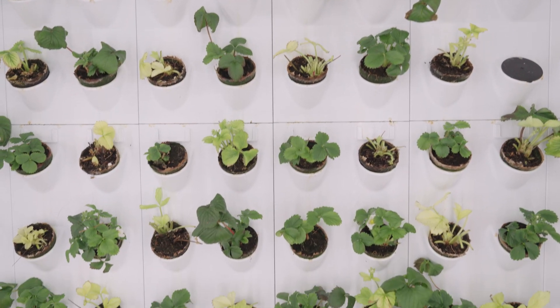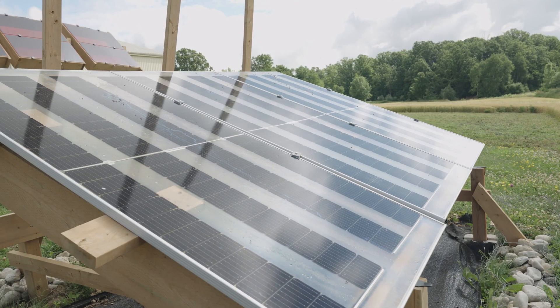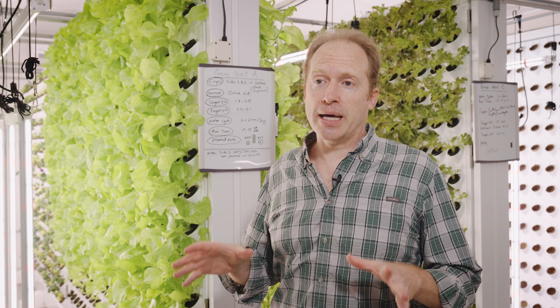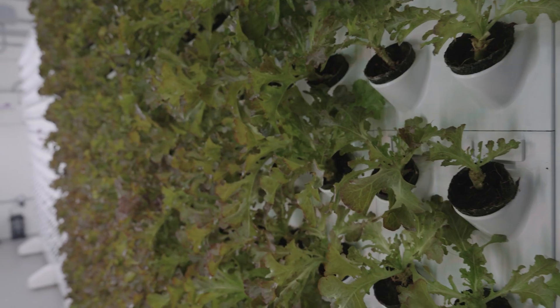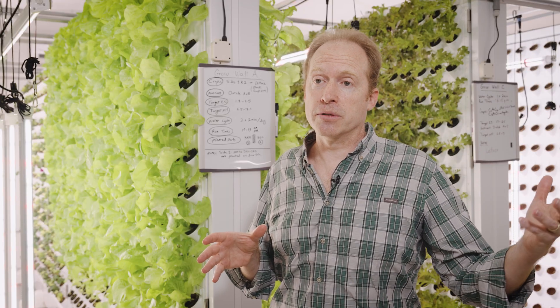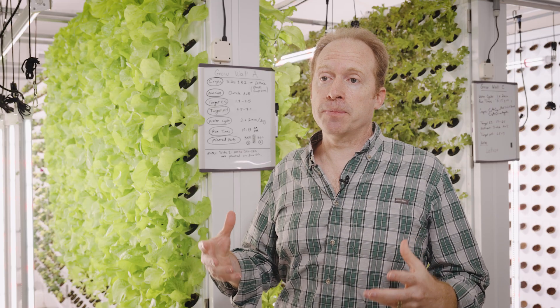What we've done here in the agrivoltaic agri-tunnel is prove that it is technically possible to grow fruits and vegetables year-round in London, Ontario, using a net zero energy building powered completely from the sun. The next step is to show that this is economic, and that's what we're doing now. We have tons of different sub-growing experiments where we're looking at the yields coming off the wall per port, so we can approximate that to the entire structure and tell a potential investor whether or not they'll get a high ROI with a particular type of crop.